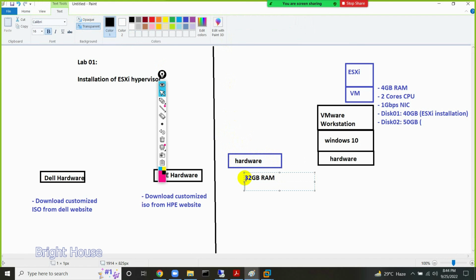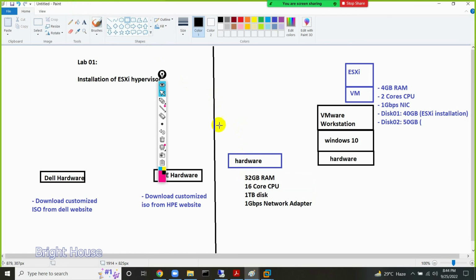For example, you have a 16 core CPU, let's suppose a 1 TB disk, and a 1 Gbps network adapter. This is your hardware.